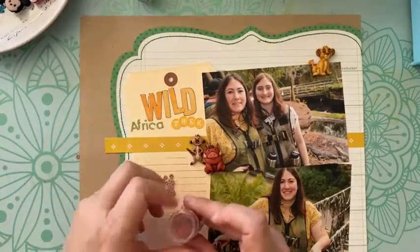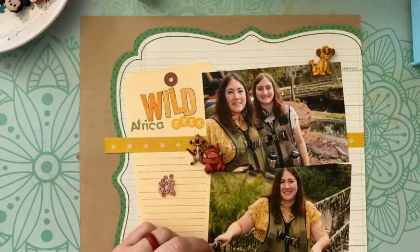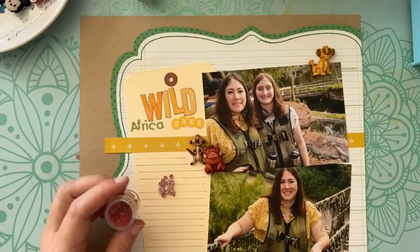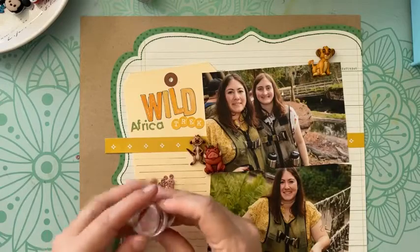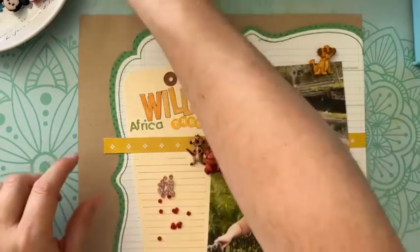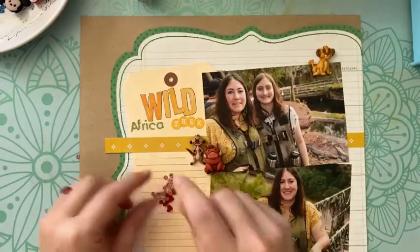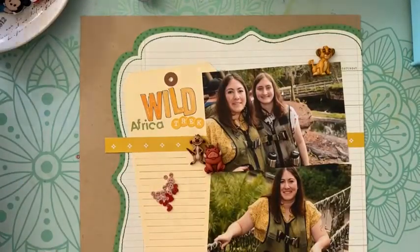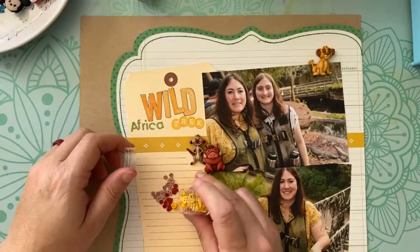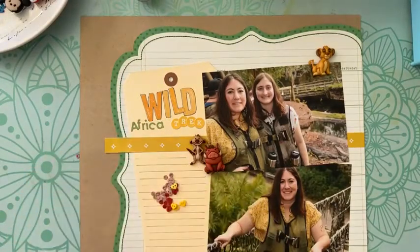And I'm also thinking actually a little bit of the red. I'm just scrolling to make sure I say the right thing here. Oh, and I scrolled the wrong way. Of course I scrolled the wrong way. Oh, I can't find it. Okay. Well, anyhow, there's a link. Dress It Up has a lot of different red buttons and things. So I'm thinking a little bit of red, and then a little bit of yellow. Some of these are hearts, some of these are rounds.